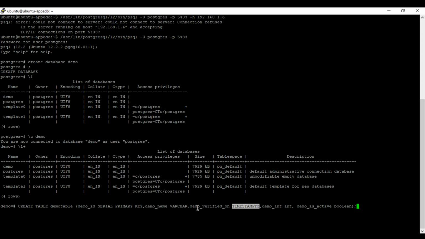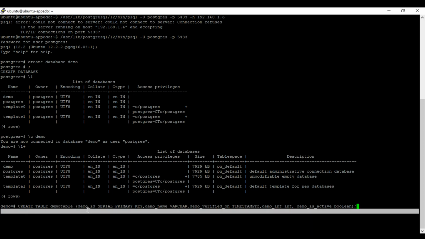So roll number is an example that comes under integer. The student name will have the data type varchar. And your marks will be of data type integer, something like that. So these are a few of the data types available. There are a number of data types that we will come to know one by one later. So I'm going to create a table called demo table with the 4 columns.